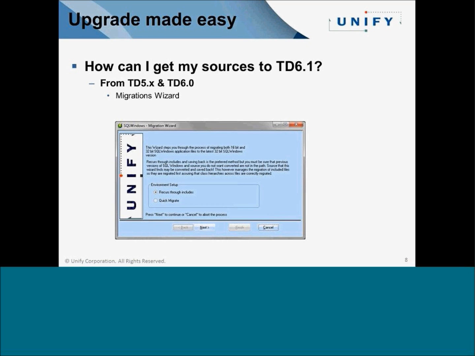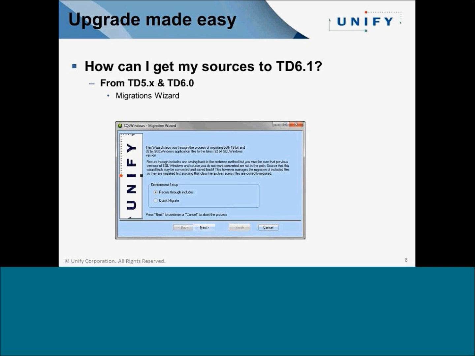The first is recurse through include. That means you define a special application, and the migration wizard looks into the source code and tries to find out which APLs are included, which APDs are included, and so on, and converts only these APLs and APDs into the latest version of Team Developer.